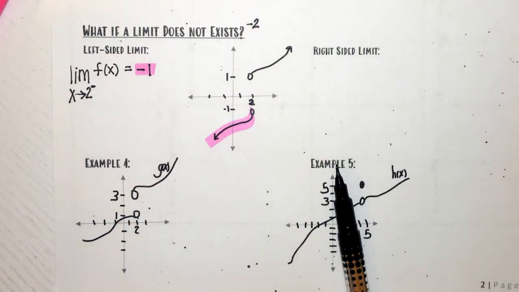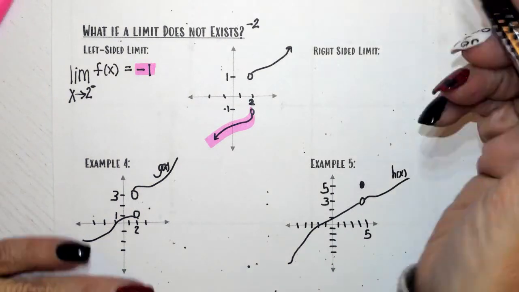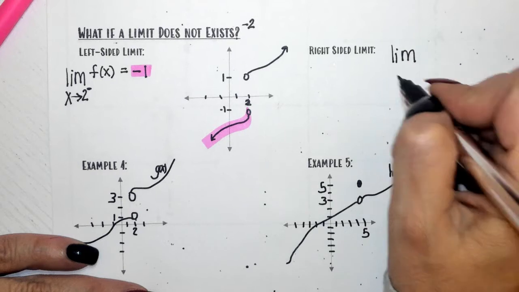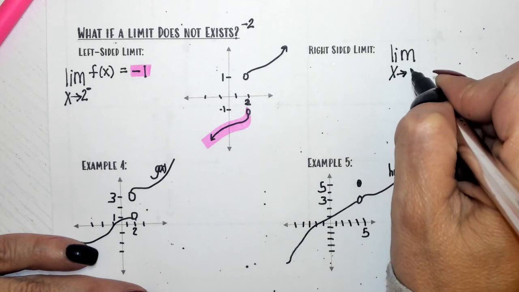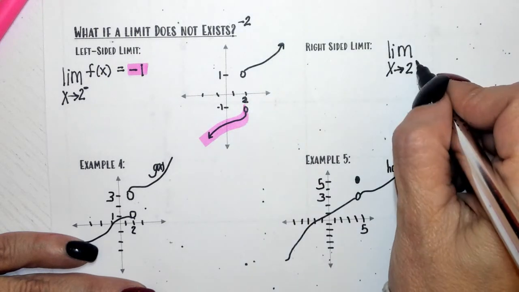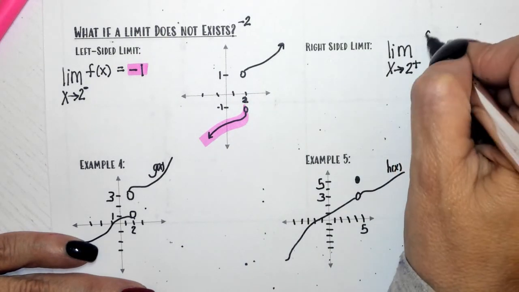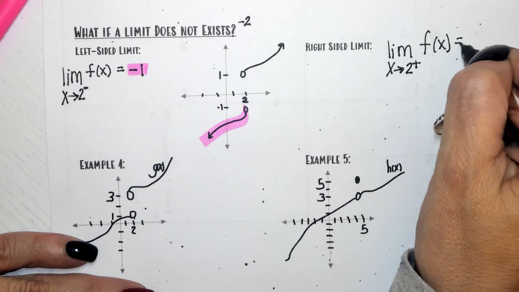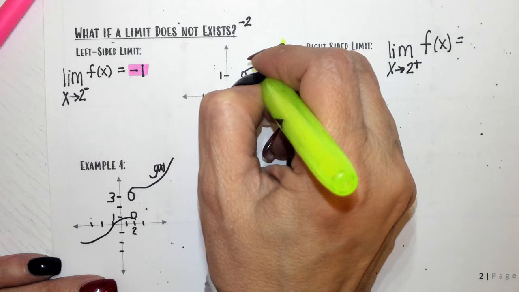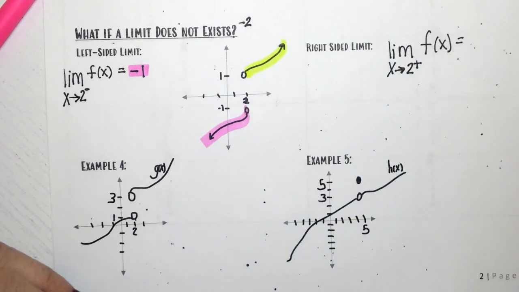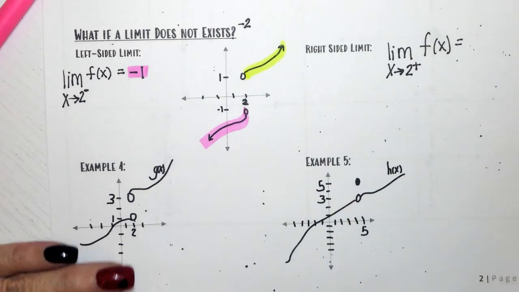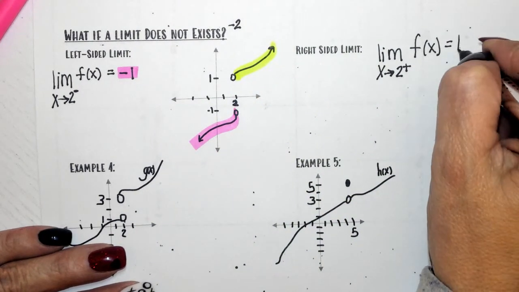Okay, now I'm going to write the next one. I need to find my highlighter. There it is. And I'm going to do the same thing. I'm going to say the limit as x approaches 2. I'm still approaching 2, but this time I'm coming from the right. So I'm going to put a little plus sign of f of x. And I need to look and say, okay, as I come in from the right-hand side, what value am I getting close to? Well, on the right-hand side, I'm getting close to 1. So I would say this is 1.